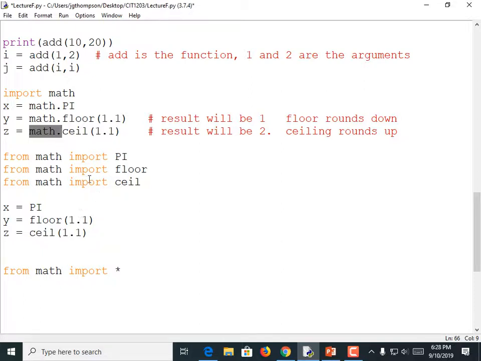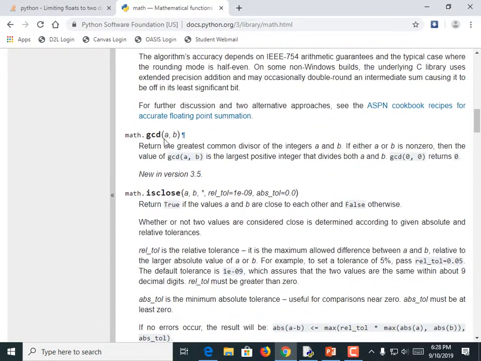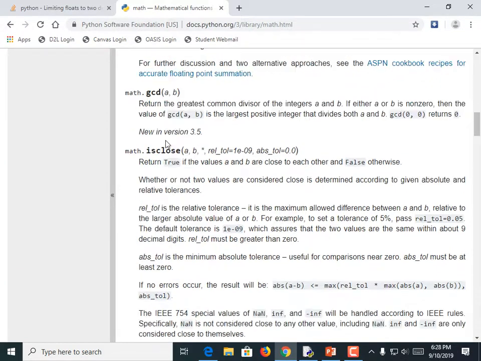Because otherwise, when I'm looking at the code, I may not remember where floor comes from or where ceil comes from. I'd have to go and figure out, oh, that was something in the math module. Let's go, and since we have now done this, let's find one more function in the module to call, GCD, greatest common divisor. That's wild.